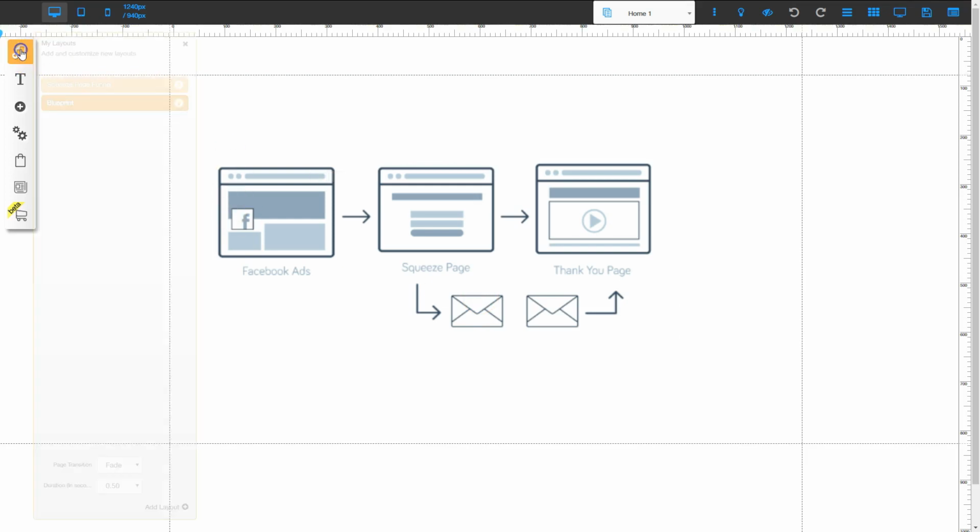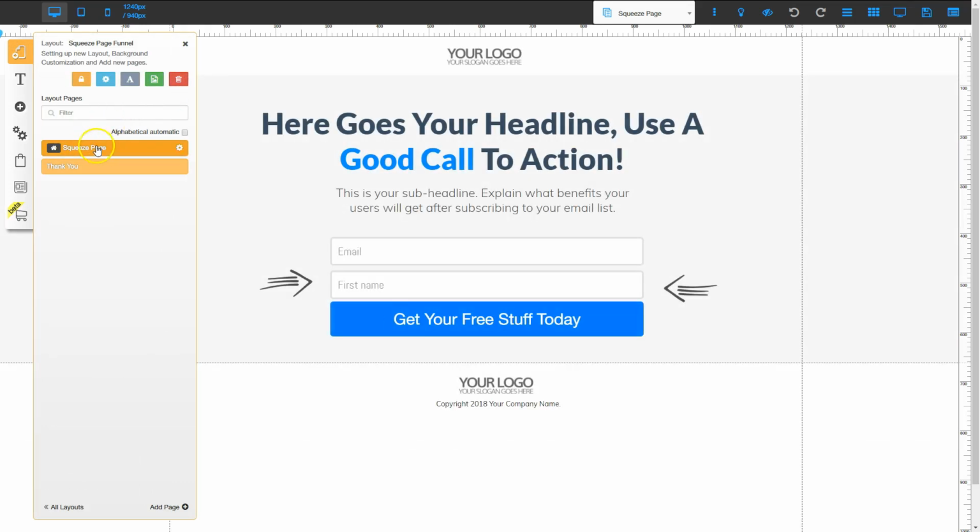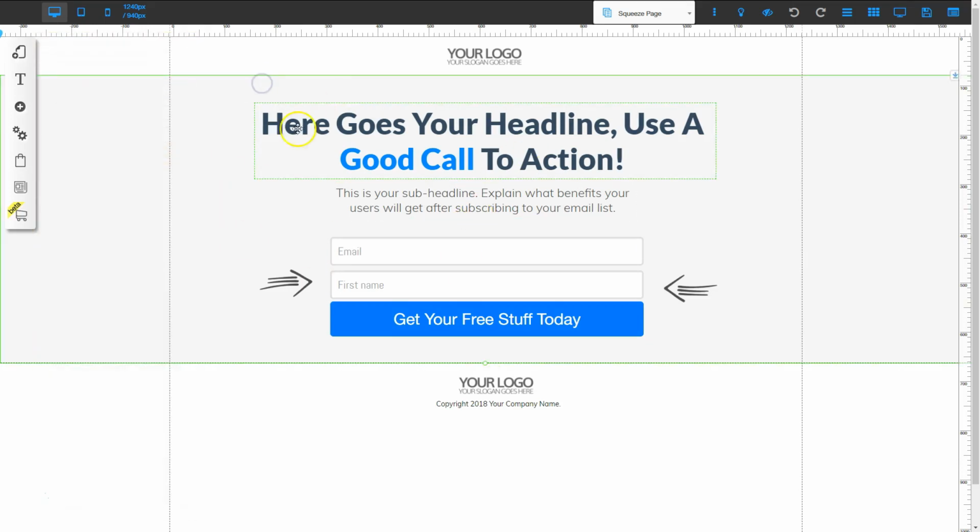So I'm going to go to the page icon and I'm going to go back to the squeeze page funnel layout and click the arrow, and I'll go back to the squeeze page home page. And here is the first page that they'll hit, and you can edit anything on this page, but the most important thing is this form right here, which is the email marketing form. So I'm going to go ahead and show you how to change that so that whenever they fill out the form, the information goes into your Mailing Boss subscriber list.